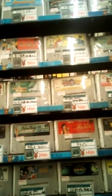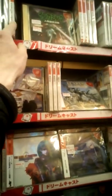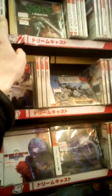And now we're in the more expensive Super Potato store. Now this is kind of my last resort really. They've got a lot of games here, but they are more pricey. So just looking at these ones that are on display, these will be the more expensive unboxed ones. So we're looking maybe for that Lemmings. Can't see it though. And here's the box selection. Such a huge selection. But the reason they've got a huge selection is they pay a lot more and they are very expensive. So now looking through the Dreamcast games, looking for Ikaruga.